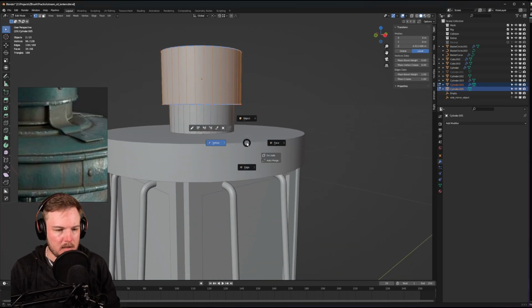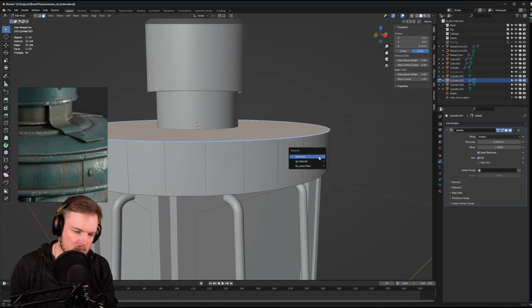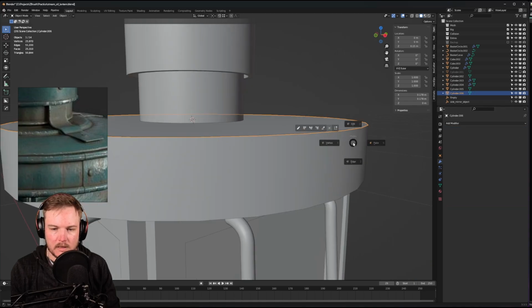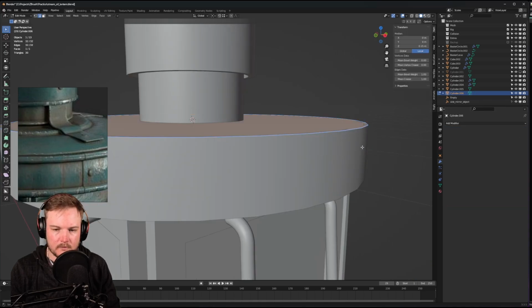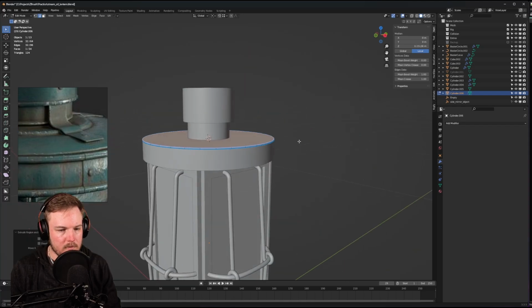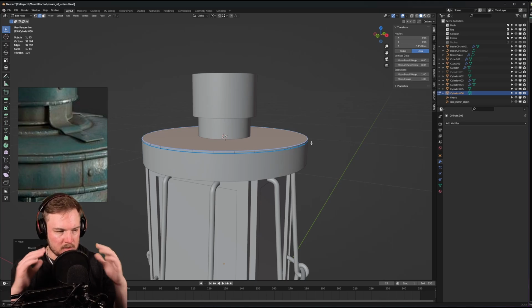All right, that could be arranged. Let's just separate you. Give myself a bit of lip, a bit more. When it comes to really small details, I like to add ever so slightly more thickness to it. It helps when it comes to the baking.